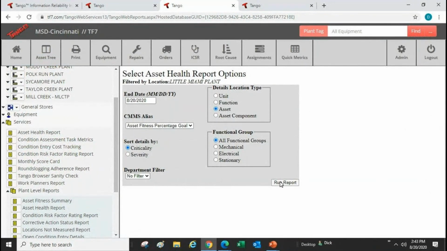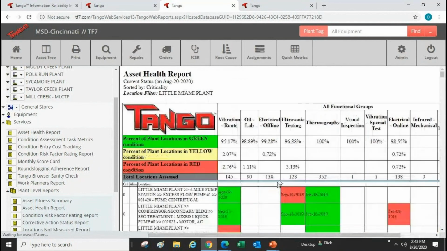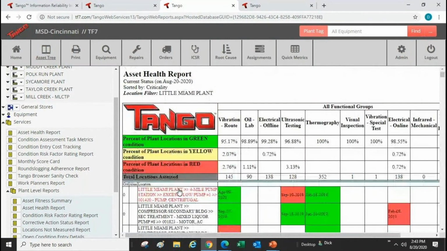this is what I call a higher level management report. This lets us look at, in this case, since I'm filtering it by component, we're going to find the answer to, in a graphic report, showing which individual assets were measured last by which technology and what was the condition, what was the state of health of that piece of equipment when it was last measured.